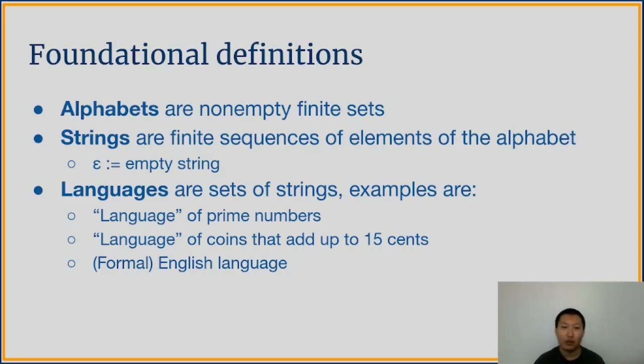Alright, so what's the first thing you learn when you learn English? You learn the English alphabet. And we're going to start with the same thing here. So we're going to define an alphabet as any non-empty finite set. Let's just parse for a second what that definition means. Finite, because we can't have an infinite number of things in our alphabet. That doesn't make any sense. And non-empty, because we can't have an empty alphabet. We need at least one thing in our alphabet.